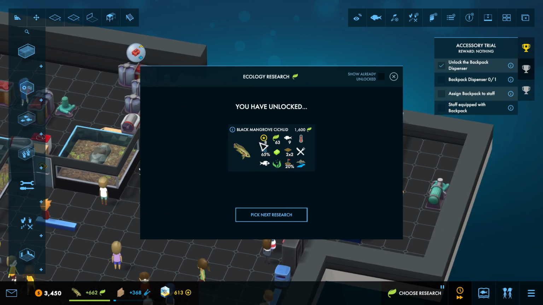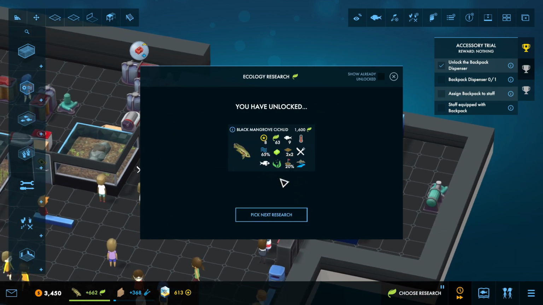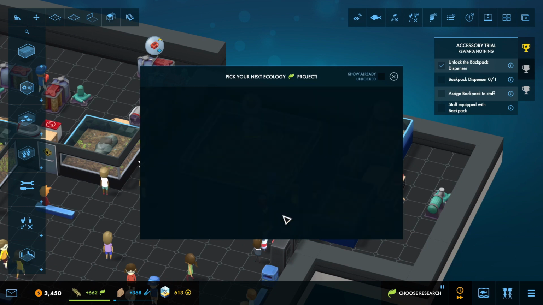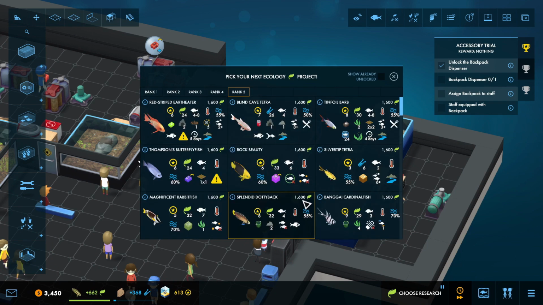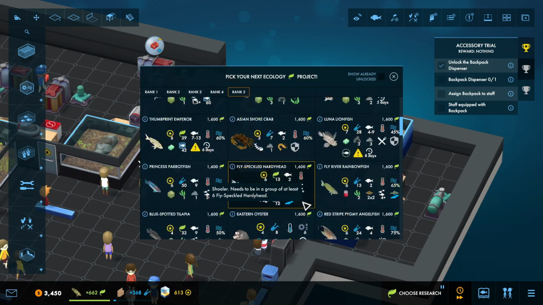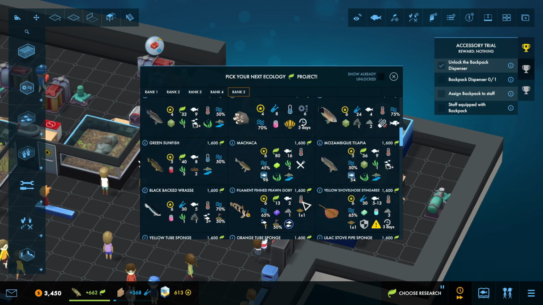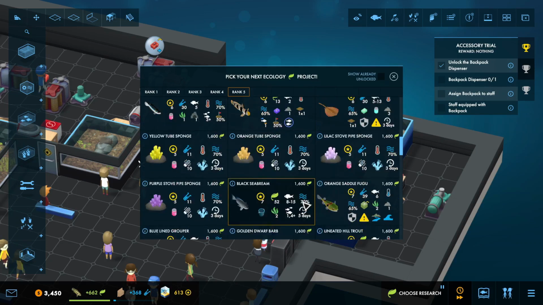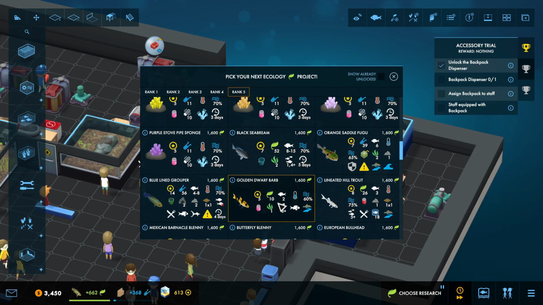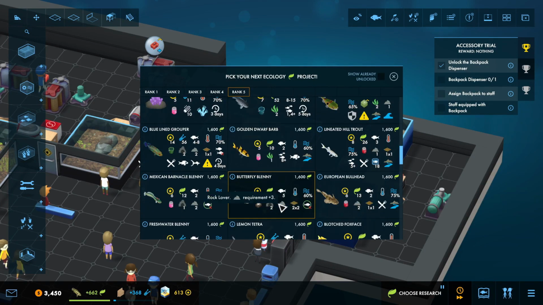All right, so the black mangrove cichlid. This is one of those that I want to put in this jetty tank. So we're going to pick the next research, and I think I actually had picked the next one that I wanted, which was also a rank 5, and it was another cichlid. He is pretty. Some of these fish are just so pretty.